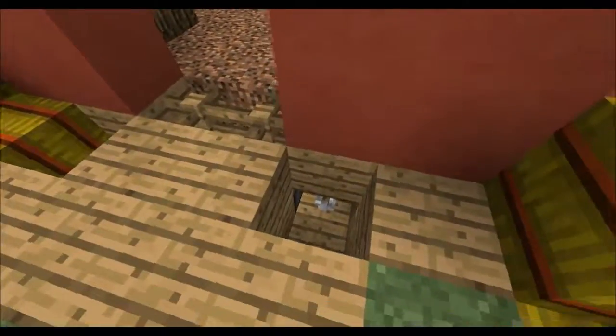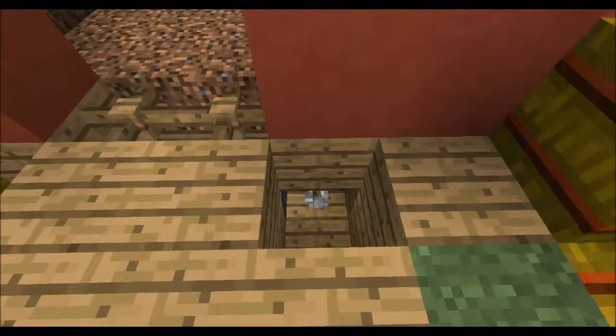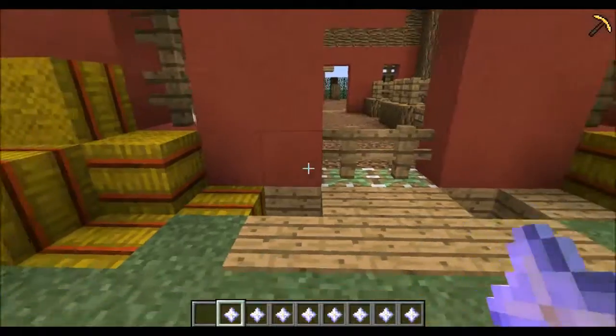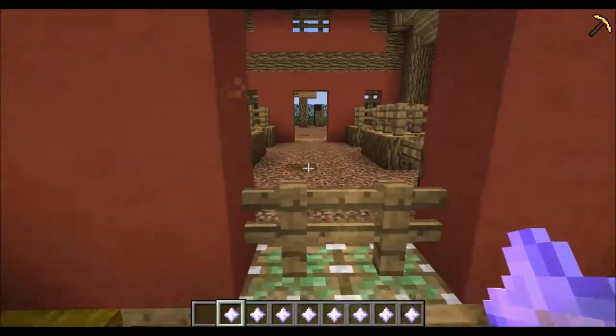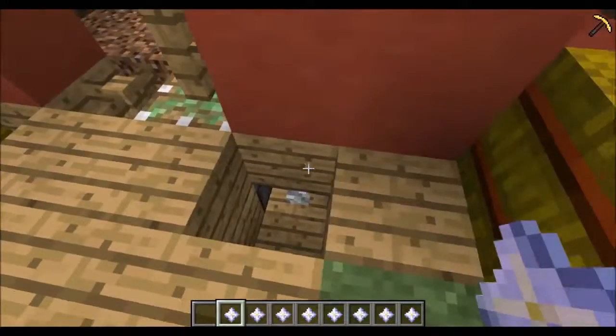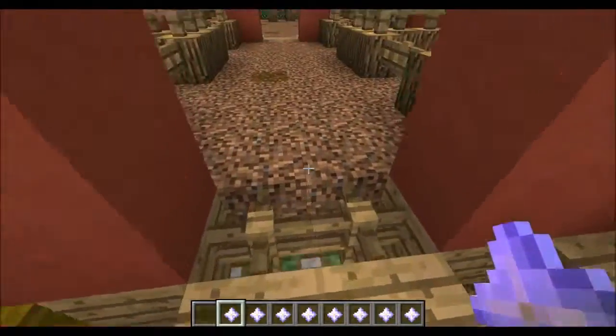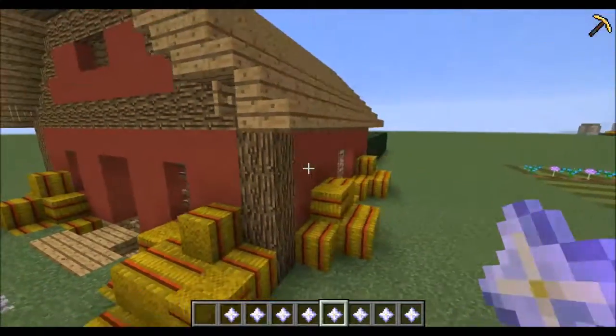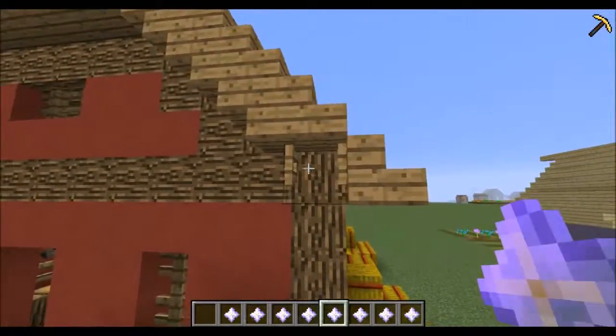Something that I'm pretty proud of — we actually have a redstone door. If I go out of F1 mode here, if it's nighttime and we don't want creepers coming in and exploding our horses, we can just close the fence. Then if we want to get in, we open these two levers here and we can get inside.